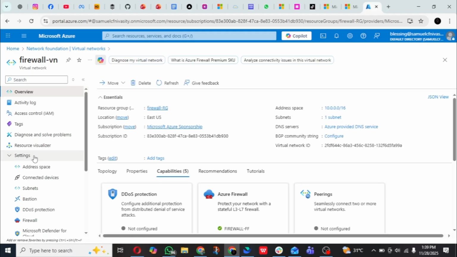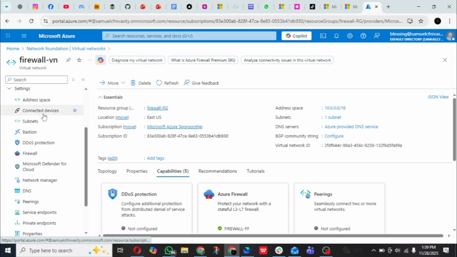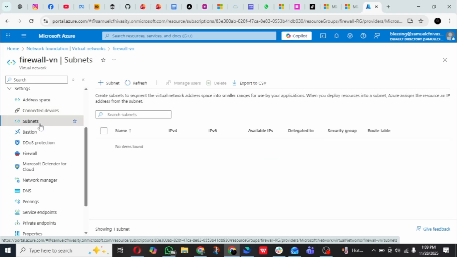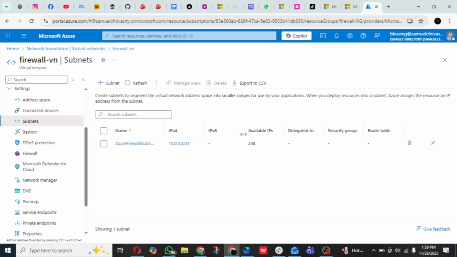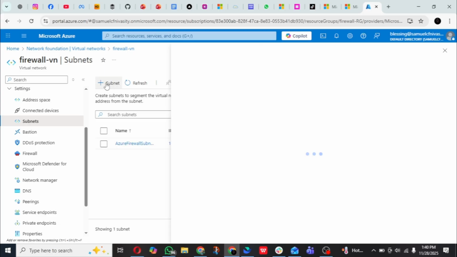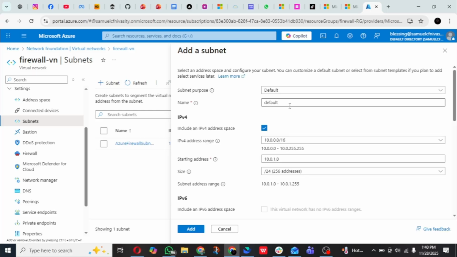So if we expand this, you'd see subnet here. And the only subnet we have at the moment is the default Azure Firewall subnet. But that is not what we are going to be creating. So we're actually going to be creating a new one. And you come over there to create subnet.